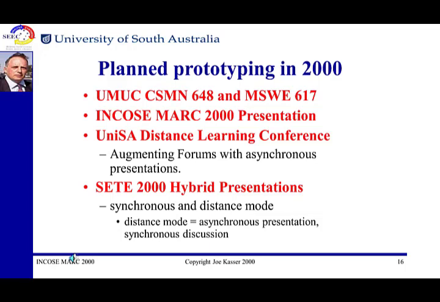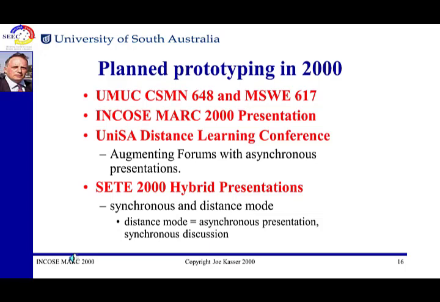There's this presentation at this conference, and UniSA is going to run a distance learning conference in September, and we'll be augmenting the live forums with asynchronous presentations. Here what's going to happen is the attendees will be expected to view the presentations before they come into the forum, and the forums will be discussions. This is exactly what is happening in the MSWE 617 class. And at the CT 2000 conference, we will be meeting distance and synchronous mode, or live and distance mode presentations in the one conference. So what you're seeing here, or what you're hearing here, is a forerunner.